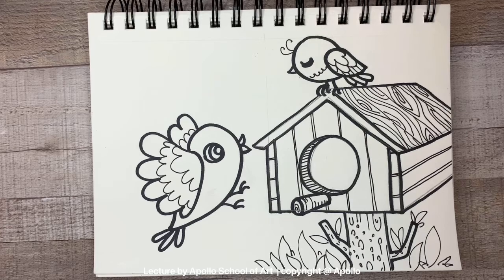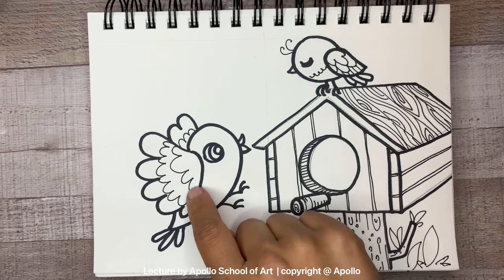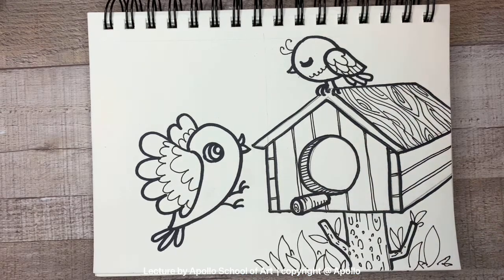So don't get it wrong, okay? So find the right markers to trace the right place. Big part, big marker, small part, small markers. Okay, now you can begin to trace.